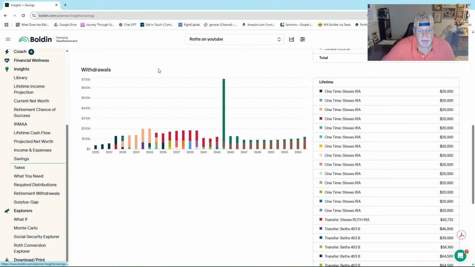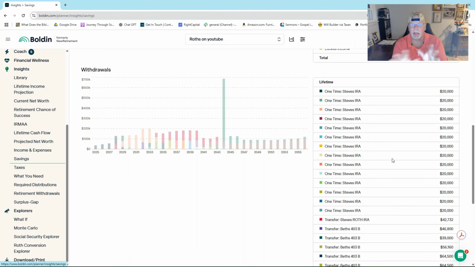And if you go down here, you'll see this is all the different things you have, all the different withdrawals. And you see all these $20,000. Those are my individual vacations. And someone really sharp that was watching made the point that these don't get inflation. One-time entries. I did this all for vacations. And I would still do it, and I'm not going to inflate it. The reason I do the vacations as individual entries is because if we skip one or if I want to add to one, whereas if I do it as a recurring entry, it adds it to all of them.